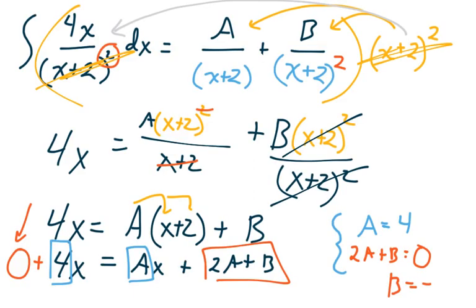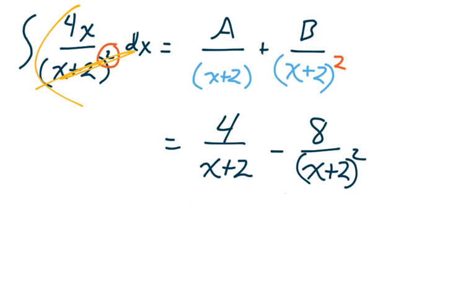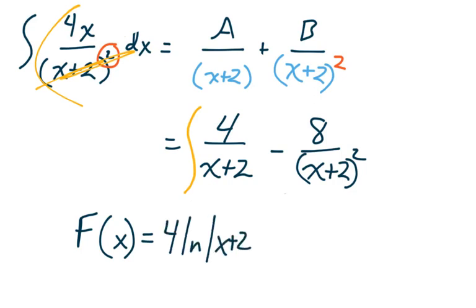Now, once you get these two answers, A equals 4 and B equals -8, we're able to go back up here and fill them in. But don't forget that the whole point behind this is that it's now time to do the antiderivative. The antiderivative of 4 over x plus 2 is going to be another ln, because that's still of the form of 1 over x, in other words, x to the first power. But when we look a little more closely at the second one here, we have to be aware that this is not going to be an ln.